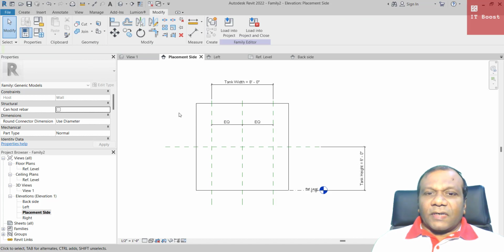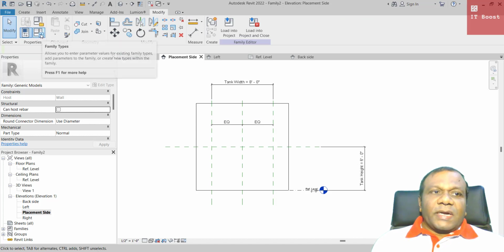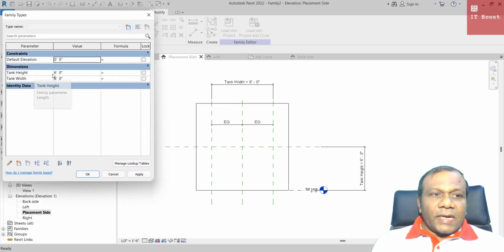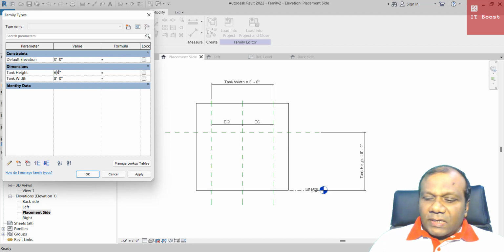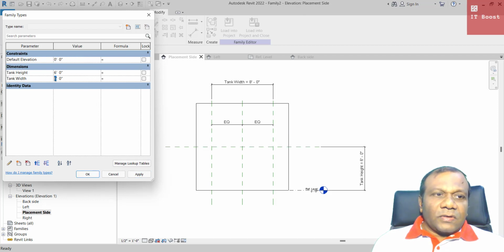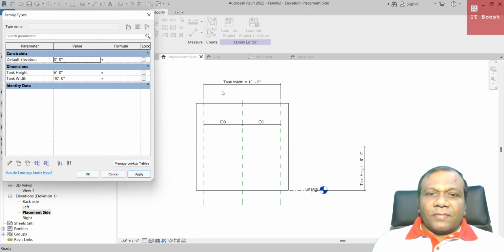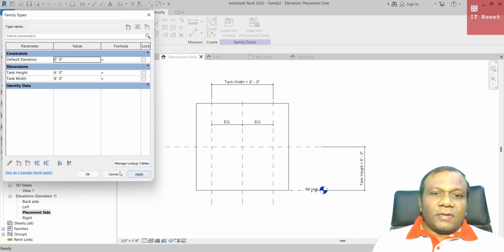We will check if the reference planes are getting changed. It's better to check every time before going to the next step. The parameters are working. So here the tank height, I will make that one 8 feet, and see it's going up, right? Only one side. And I'll make that one 6 feet. That is going to be the default. And apply, right? Fine. We'll see the width also. I'll make it 10 feet, and see both sides equally increasing, 1 foot each, totally 10 feet. So that's also fine. Now I'll make the tank width 8 feet by default, right?